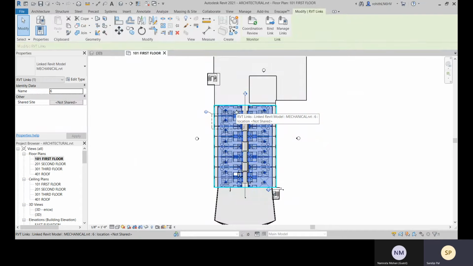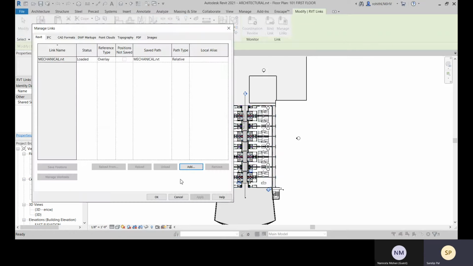Here you can see this is the link file, the Revit link file. You can control the visibility of this link, so you can go with Manage Links. Now here you can see that this is the Revit link. Within this tab, you select this and you can change the path.